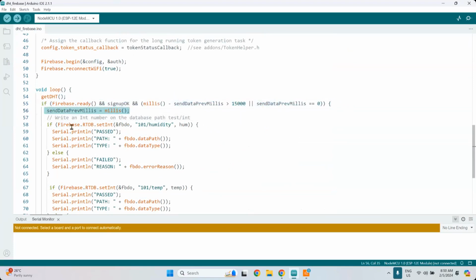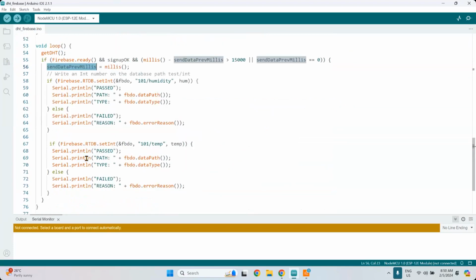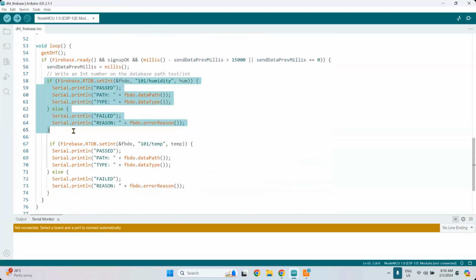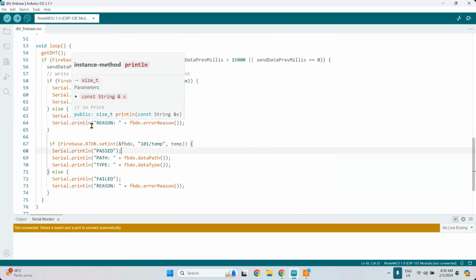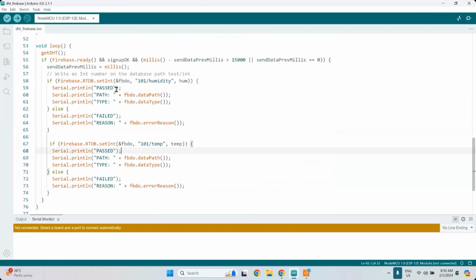This updates the send data previous millis, and this is the data that we want to push to our database. And the way Firebase pushes the data is based on JSON data. And here, because our data is in integer data type, we use set integer. So if you want to use string data type, you can use set string. If you want to use Boolean data type, just set Boolean.